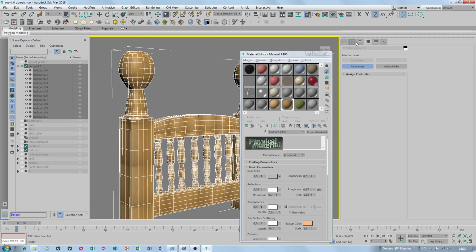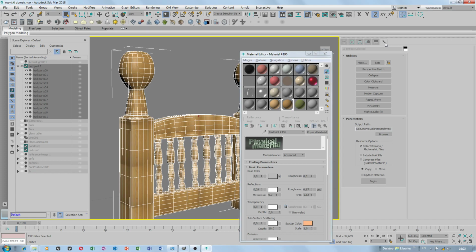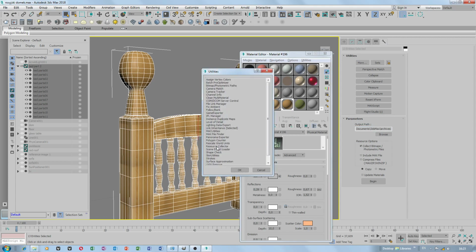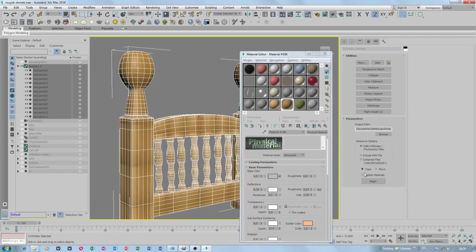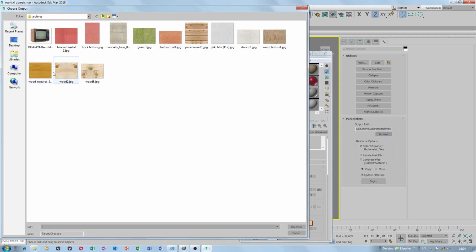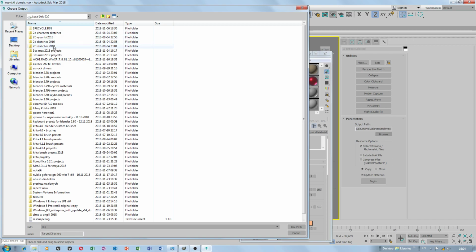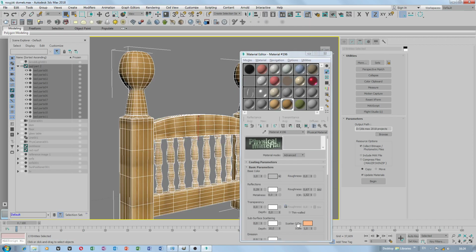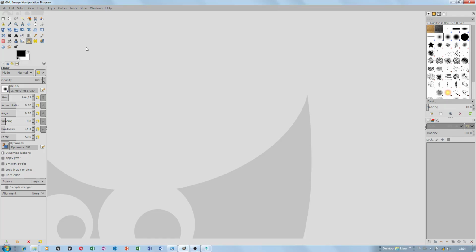And before I finish my video tutorial, go to this mechanic key. I will call this whatever I want: resource collector. You choose from here. This is for collecting our textures. You don't choose the default catalog. You choose your own custom catalog where your projects are. It may take some time. This is why you need to fix your textures in Gimp. I choose Gimp because it's free of charge.